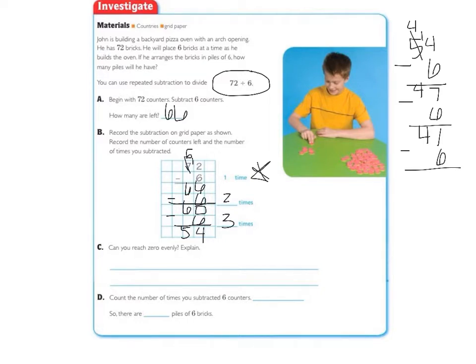Then we actually can get 12 groups of 6 out. So there are 12 groups of 6. And it does come out evenly. When we count the number of times that it comes out, we have 12 groups. So each pile of 6 is 12 piles. Let's keep looking at this same idea on the next page.